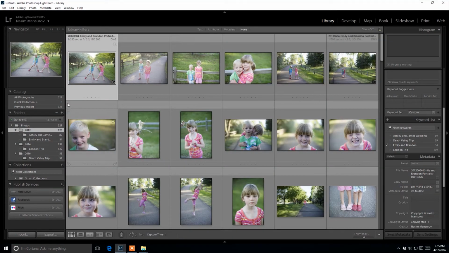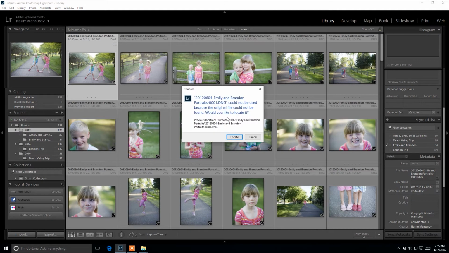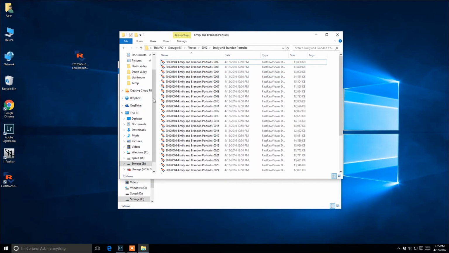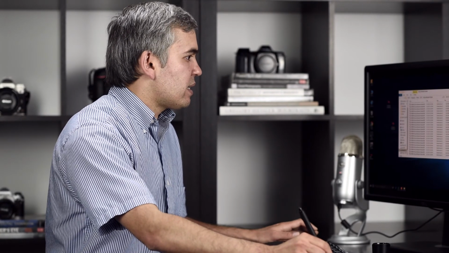Now remember what's gonna happen. Lightroom knows right away that the image is not there, so it's warning me, photo is missing, you need to locate it. I'm not gonna worry about that. And then another thing I'm going to do is I'm actually going to go ahead and place an image into here, which I didn't have before. And I'll explain why I'm doing this in a second. So let's go ahead and grab a random image and place it in that folder.